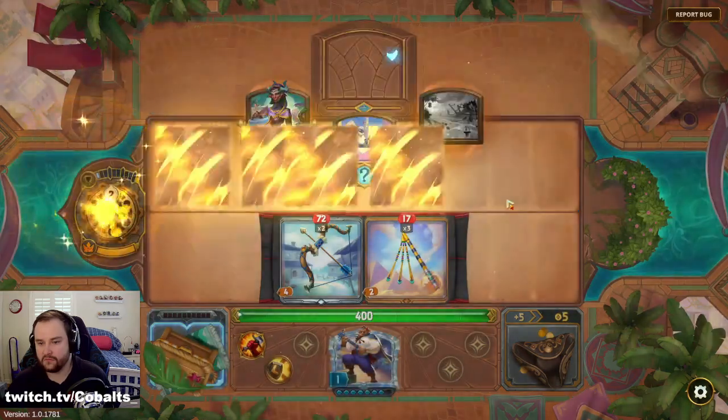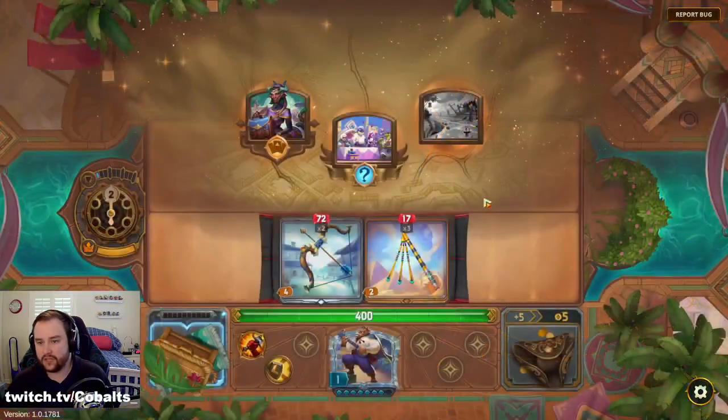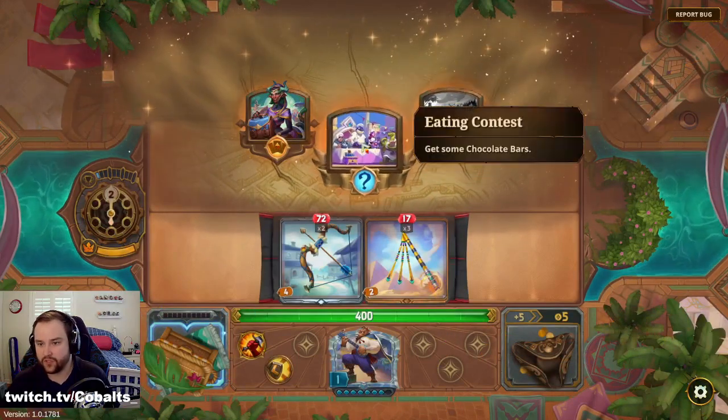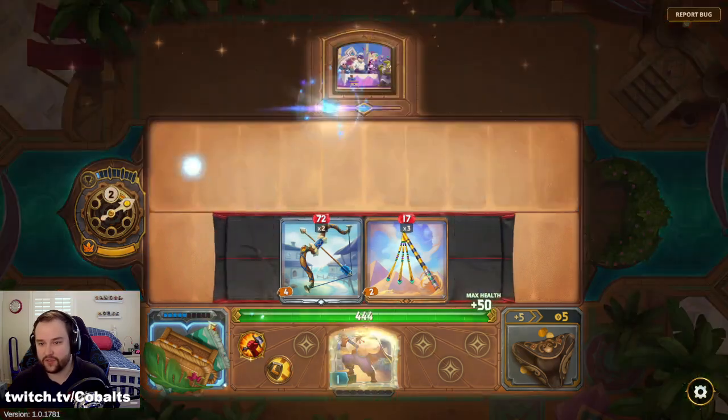You can learn a lot from losing. Chocolate bars actually seem pretty good here. We just want more max HP to make sure that this longbow just one-shots people. I might even consider going silver.